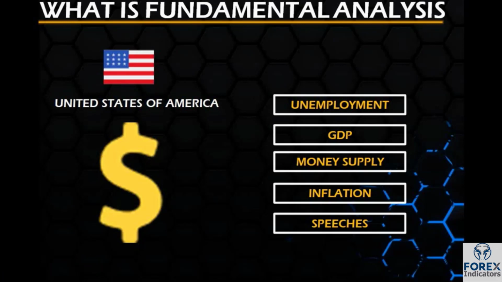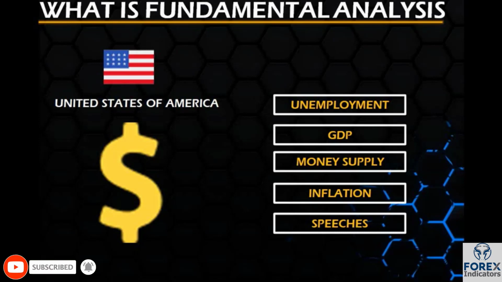With fundamental analysis, there are certain aspects you have to look into, such as news reports. These can be categorized into unemployment, the GDP or gross domestic product, money supply, and inflation, and speeches as well. Speeches by very high-ranking individuals or organizations, such as the Bank of America itself. For the example, we're taking the United States dollar. So we are going to take the Bank of America itself, the speeches given by the actual head of that bank. If we take into account these main 5 aspects, that is basically the core of fundamental analysis.